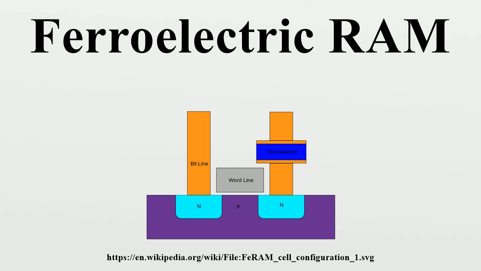For example, in the figure, 1 is encoded using the negative remnant polarization, minus PR, and a 0 is encoded using the positive remnant polarization, plus PR. In terms of operation, FeRAM is similar to DRAM. Writing is accomplished by applying a field across the ferroelectric layer by charging the plates on either side of it, forcing the atoms inside into the up or down orientation, thereby storing a 1 or 0.